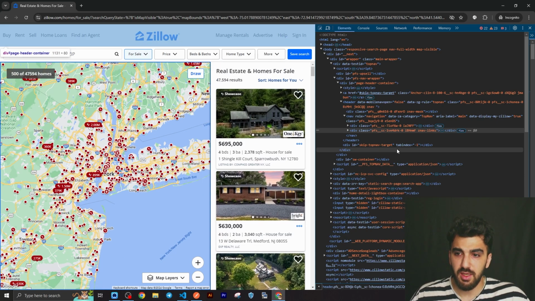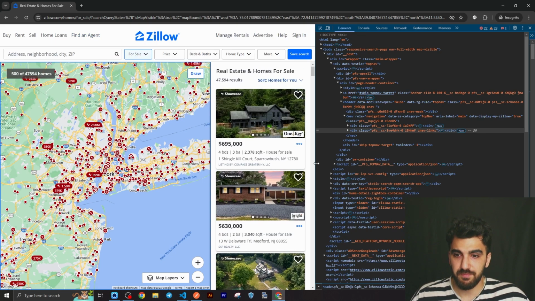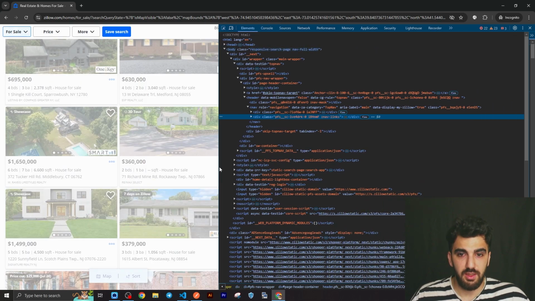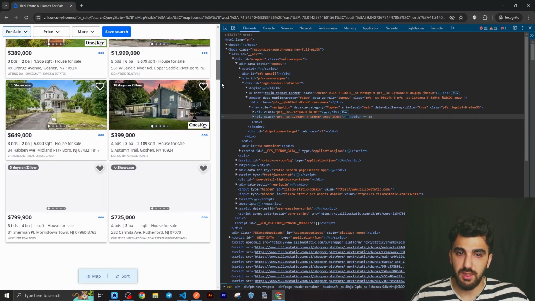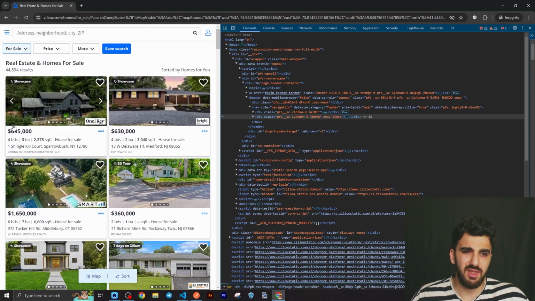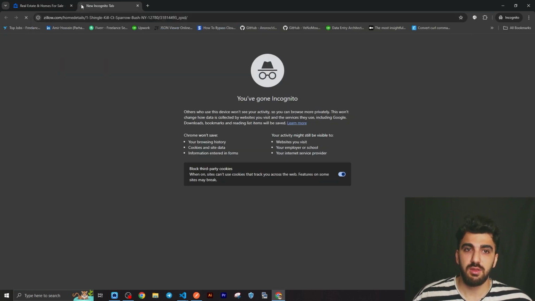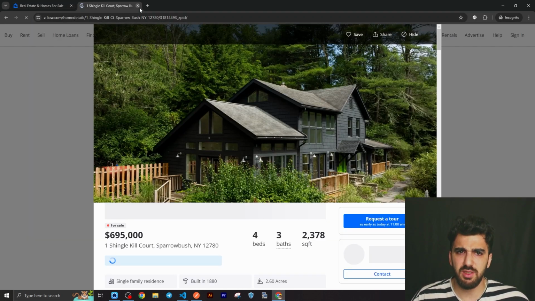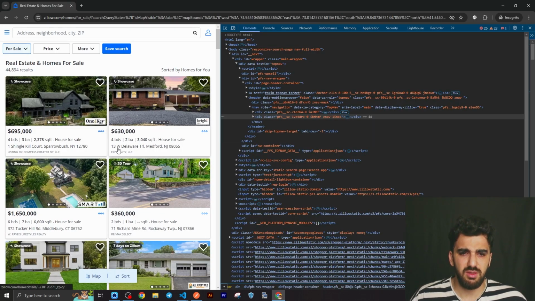By the way, the data that we are looking for are these homes. We want to scrape their bedrooms, their price, the image, and also the full URL. We want to scrape this information and many more things: address, zip code, and some details which are not visible here.